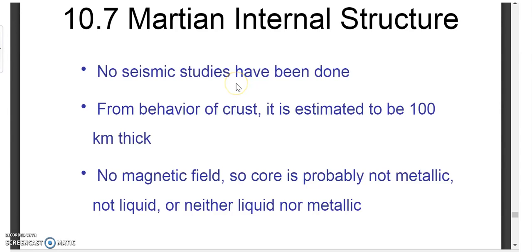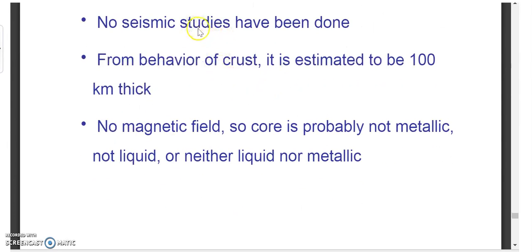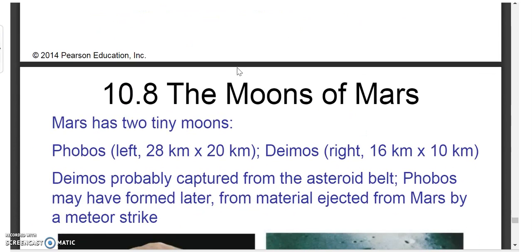Those seismic studies have been done. Oh, actually, that's not true anymore. There's a spacecraft that just landed on Mars, a couple of months ago, I think, and that's actually doing some seismic studies. We don't expect there to be any seismic activity, but then again, that's why we do the studies, to find out. You can't just go with your preconceived notions. You have to actually perform experiments. That's why it's science. All right, so there's the thing about the magnetic field. The last little thing about this: the crust of Mars, we think, is extremely thick, so again, we don't expect there to be seismic activity, but you never know.